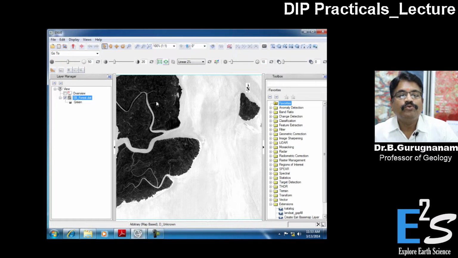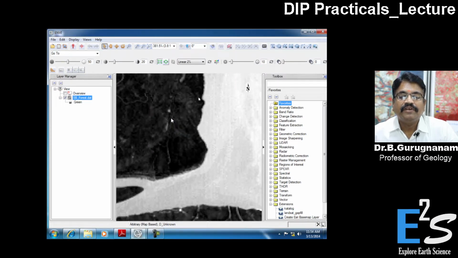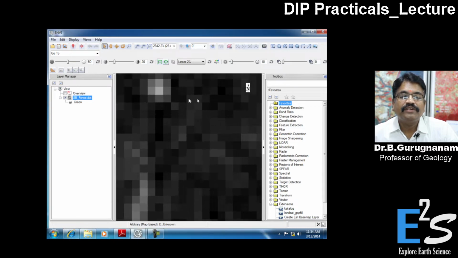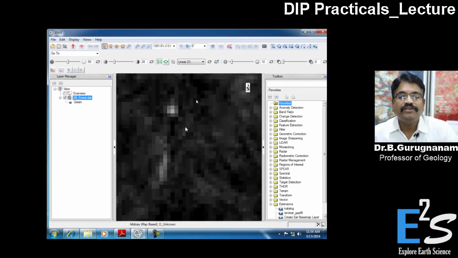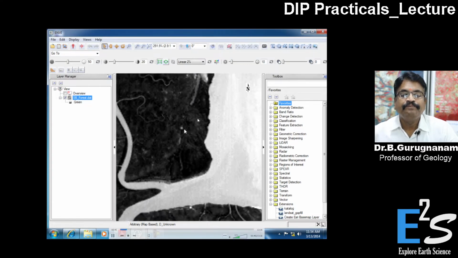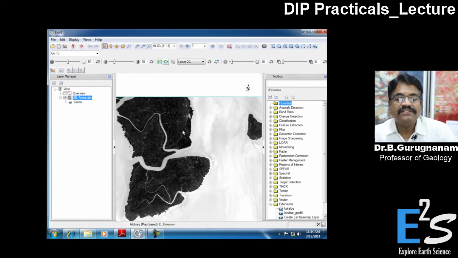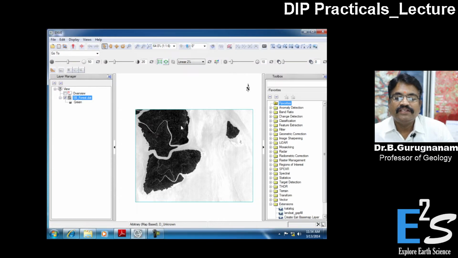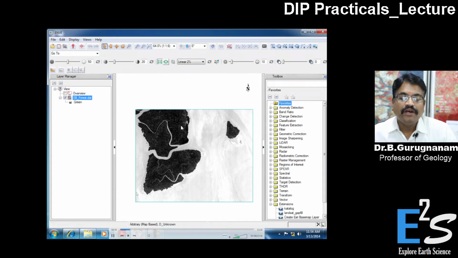So in this open menu you can find only the two colors, black and white. The white represents the river, and the black represents the vegetation, and you can zoom to the maximum level and see even the pixels or pixel sizes very clearly designated. This is a subset image from the whole image of Sundarban forest data, and it is with respect to only one data, the green band. Now we will see how to do the density slicing with this.